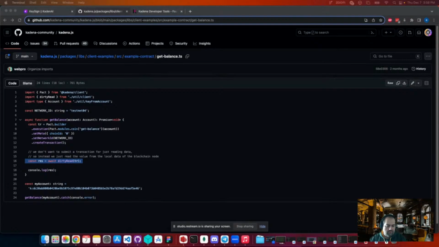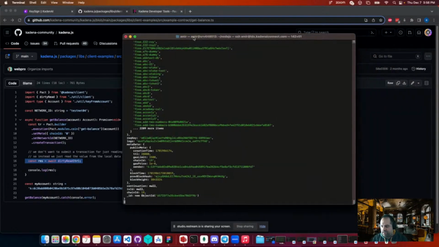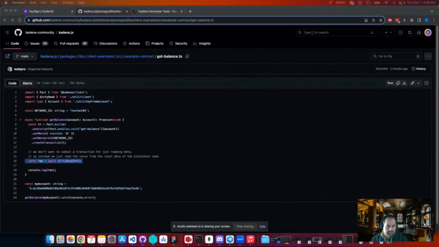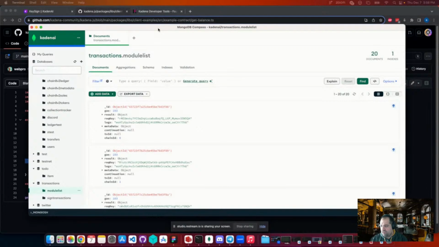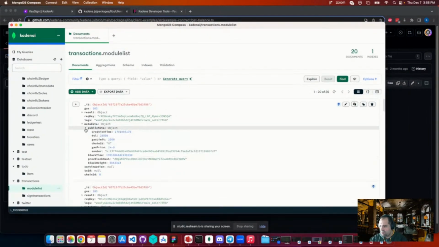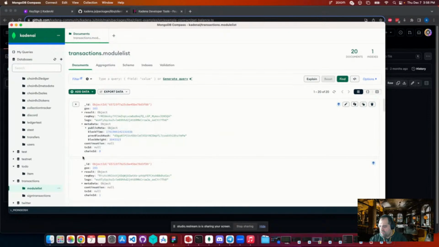dotenv. Let's make sure we have dotenv installed. Okay. Oh yeah. Look at this bad boy. Look at this. I'm gonna pull it off before it. See what it did. Look at this. Chain ID 0.